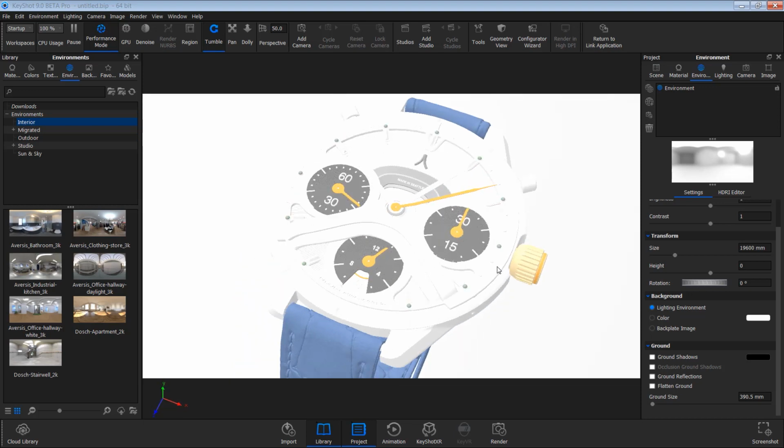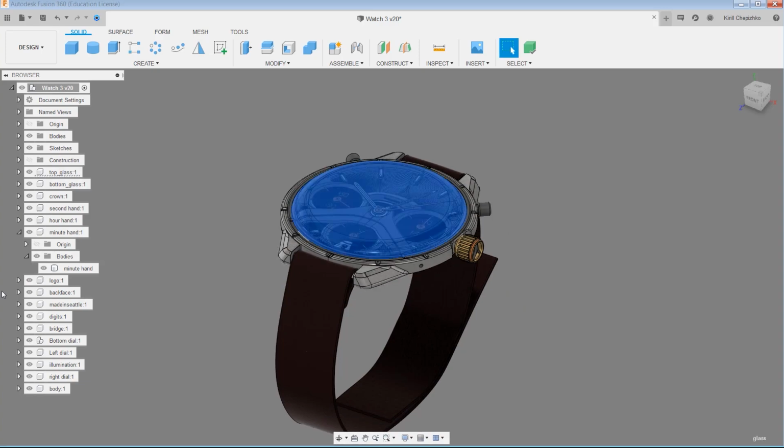If the level of tessellation is unsatisfactory for you, you could go through additional third-party software to retessellate your model. So for that, of course, the KeyShot plugin wouldn't be useful. What you would need to do is just save it out as a step file, maybe drop it into Moi 3D and retessellate there, or software of your choice. But my preferred method is just going back to Fusion.